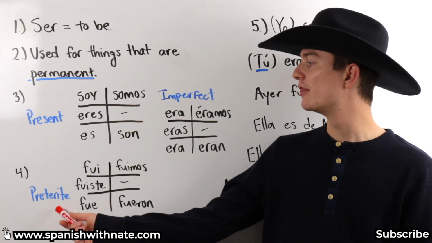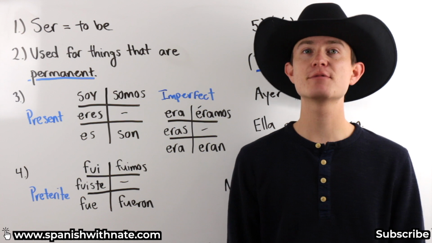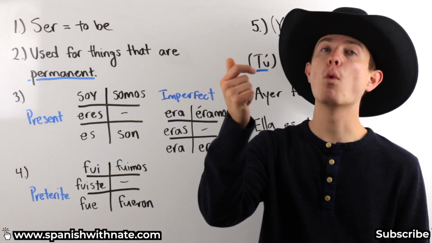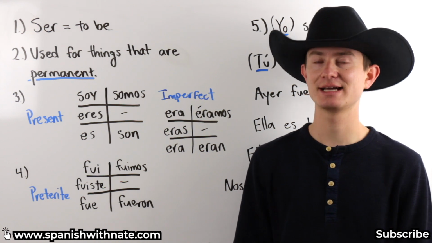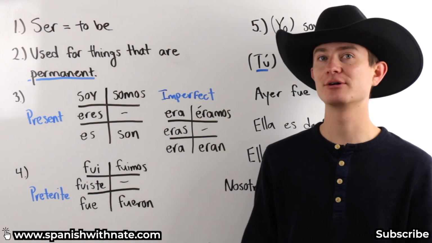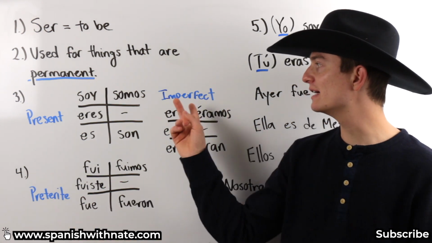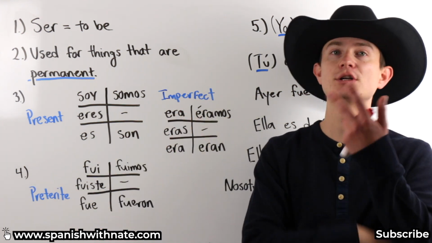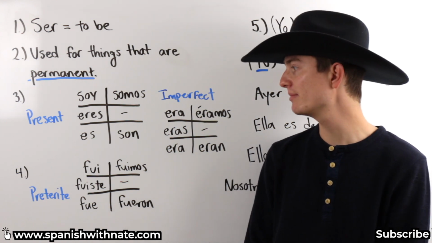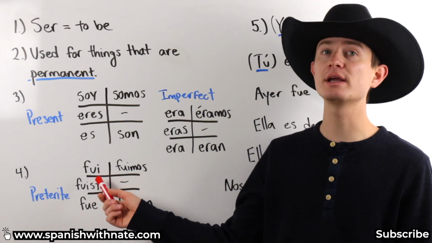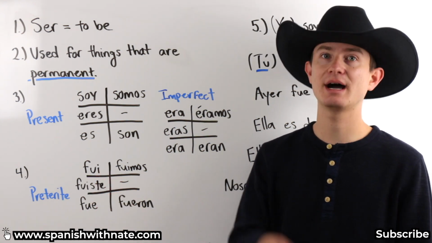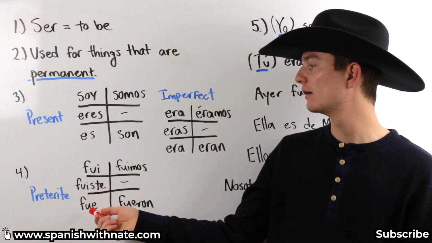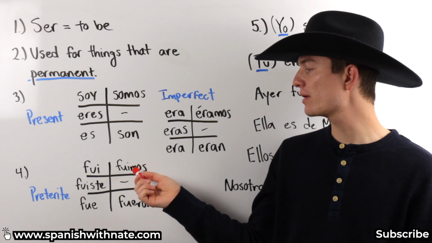Next, the preterite. If you're not familiar, the preterite is in the past tense, and it's for one-time actions in the past. I have lessons on this, so we're not going to go in detail here, but the preterite versus the imperfect: preterite is a one-time action in the past, the imperfect is an ongoing action in the past. So for example, yo fui. I was, and now it's over. Tú fuiste. Él fue. Nosotros fuimos.